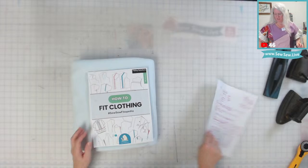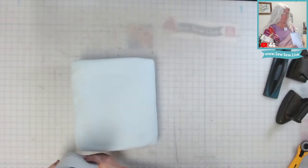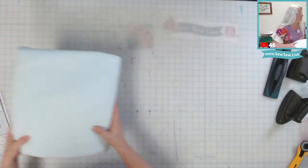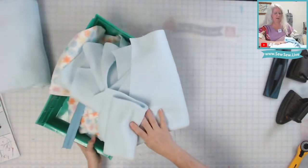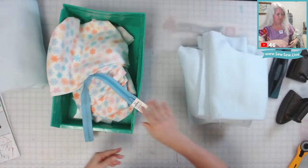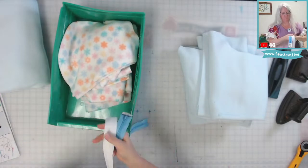So wait, I can't lose these pages. All my squirrel notes. I have squirrel notes everywhere. It's kind of crazy. So okay, what do we got done today here? We have our women's here, right? We have our children's. What do you guys think?